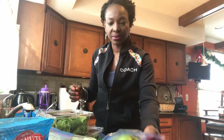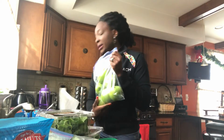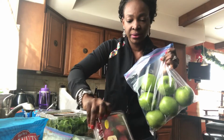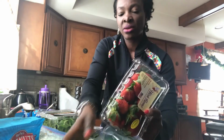My fruits, here it is. I wash out my apples as soon as I get home. I also wash out my pears. I also wash out my strawberries that I have here. As well as I wash out my blueberries. Again, I use my container for my fruit.